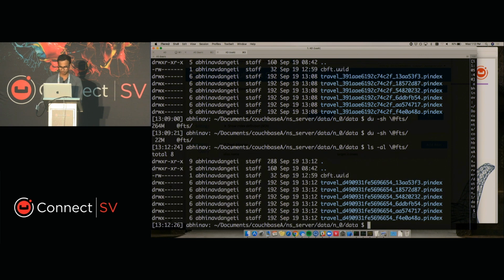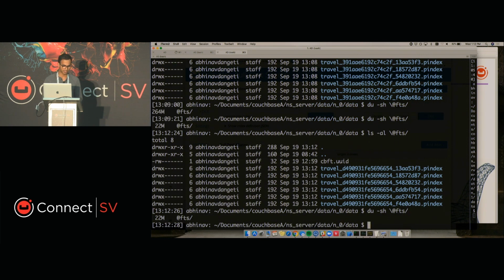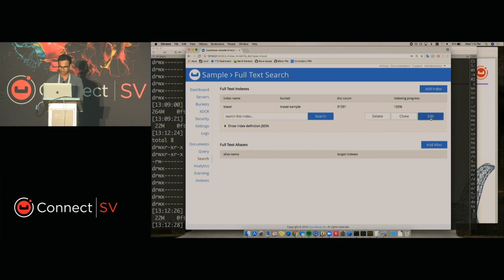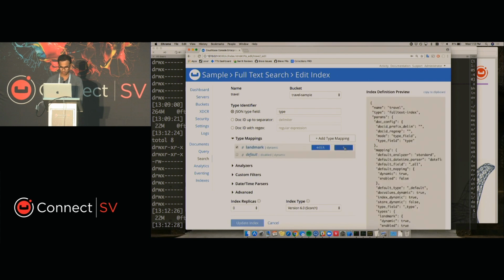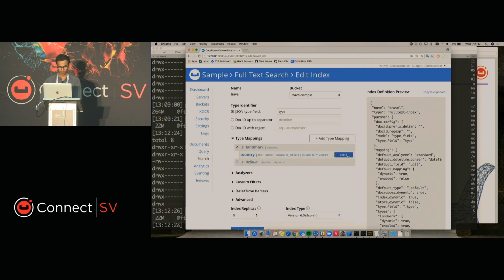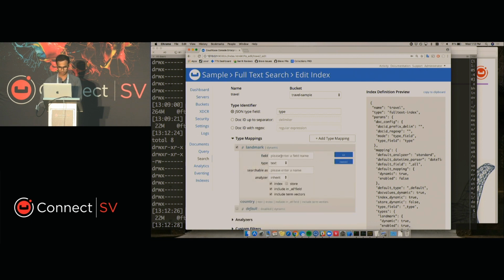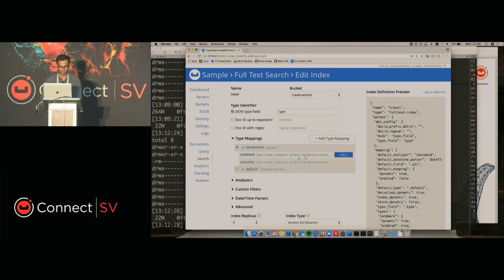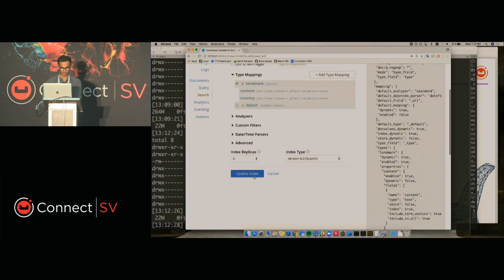So we have our 6 partitions, and if you look at the size of the index, it's down to 22 MB now. Now that's all the way from 264 MB, if you remember that. But we can make this index a lot more specific. So let's go ahead and create a child field. Now the two fields that we decided on were country and content, right? So I'm going to select field country and another child field content. I'll just leave all these options checked in. I'll explain them in a second.